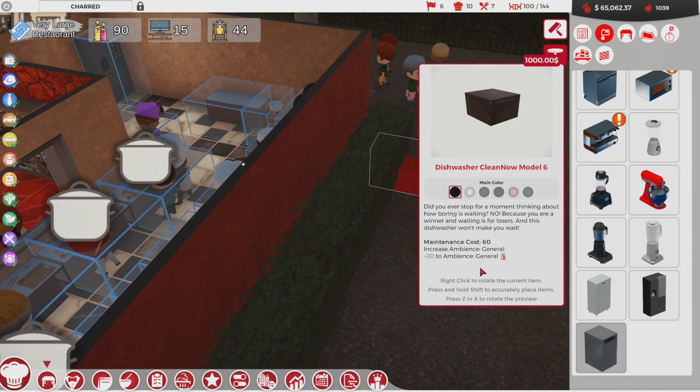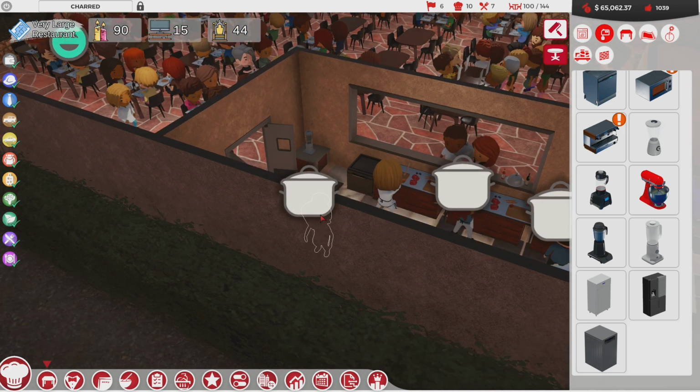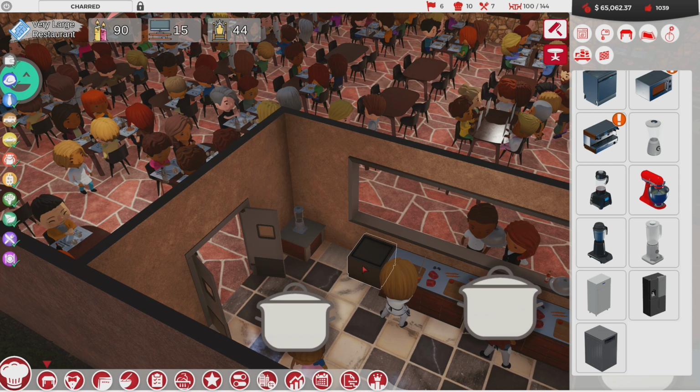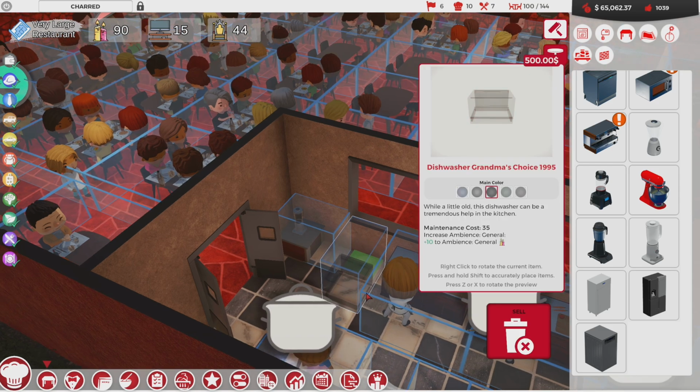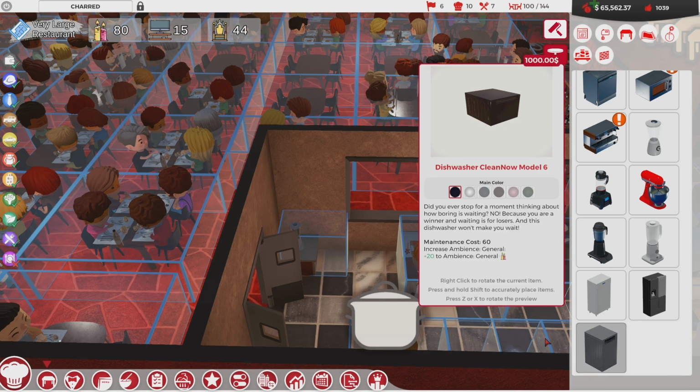Maintenance cost is 60. It's a dishwasher. It's gonna cost me 60 for a plus 20 ambience, as opposed to this one, which is 35 maintenance for 10. Okay, yeah, let's do that.